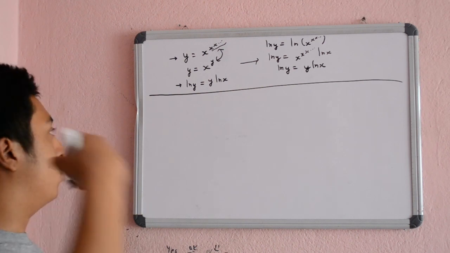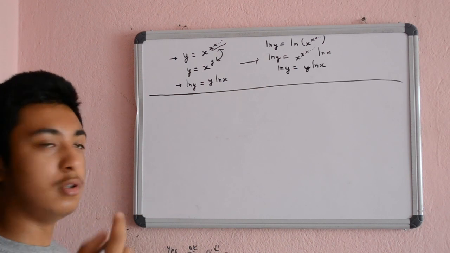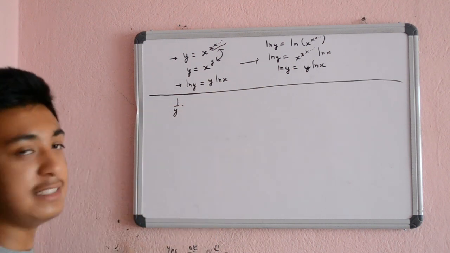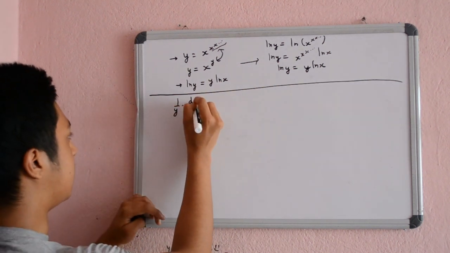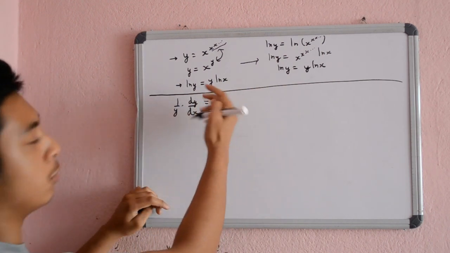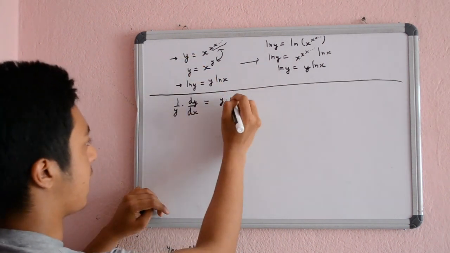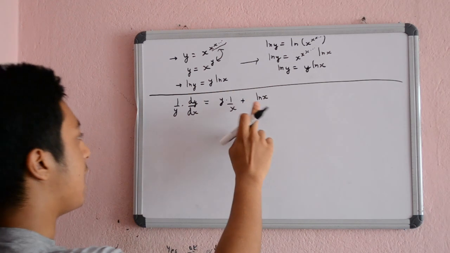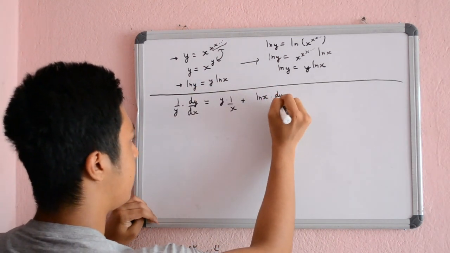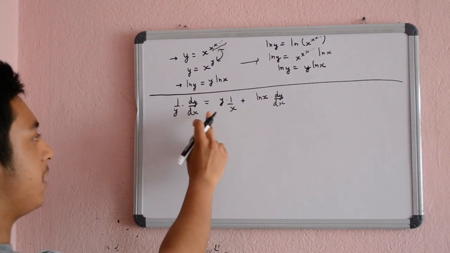So we're going to differentiate both sides, but right here we'll have d of ln y by dx. Using the chain rule, what I can do is differentiate with respect to y. So we'll have 1 by y, and since I differentiated y, it will be dy by dx. So simply using the chain rule. And from here we have to use the product rule. So first we'll have y into the derivative of ln x, which is 1 by x, plus ln x into the derivative of y, which is simply dy by dx. And right here, this is what we're trying to find. And as you can see, we have dy by dx on both sides.